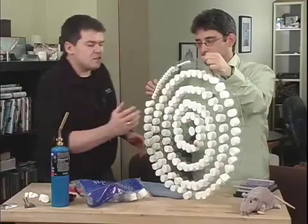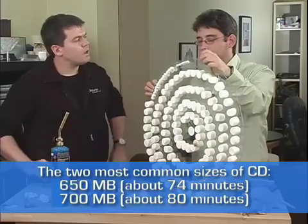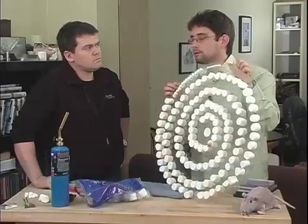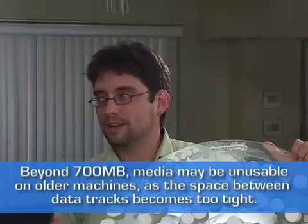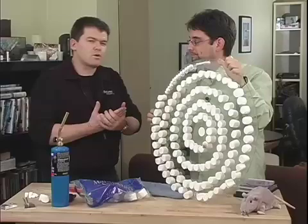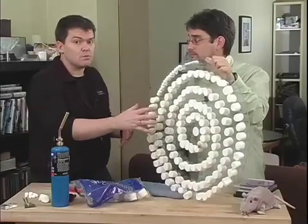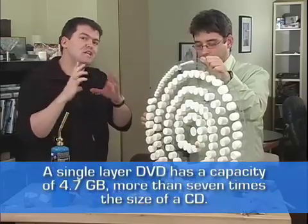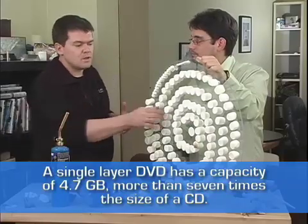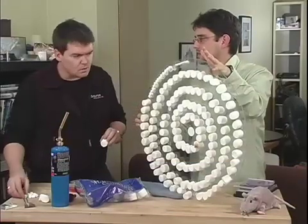How much data can we fit onto a CD? Depending on the blank, you're typically looking at about 650 megabytes for a standard CD-R, with some at 700 or even 800 — though those aren't necessarily compatible with all readers and burners. That's roughly half to three-quarters of a gigabyte. So how do we take a DVD and burn more data? You make the surfaces smaller instead of having a big fat surface. The discs are the same physical size, so you have to cram the data on somehow by using a more focused laser hitting smaller areas.